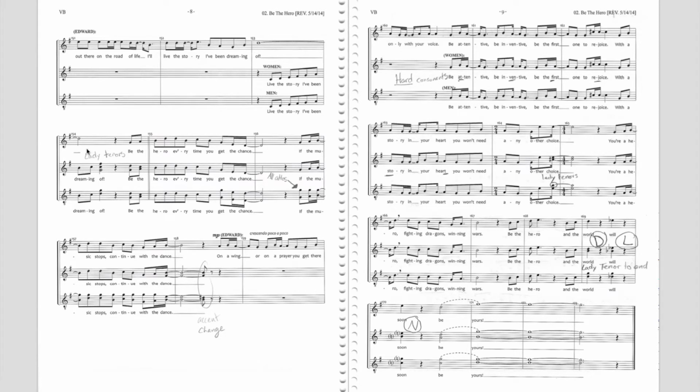Again, we've got a lot of melody here, but we do have all of the altos come down to this G to support the tenors, because it's going to be really cool when we get there. Again, we have a change in the chord at the very end of it that has to be accented. We've got to hear it. It's going to be really cool when we do. Then when we get to this, be attentive, be inventive, be the first one to rejoice. All of those consonants that I have underlined have to be really hard so that we can understand what's going on.